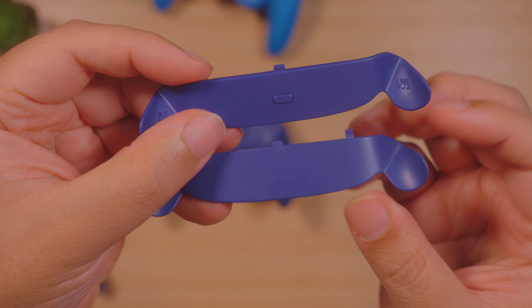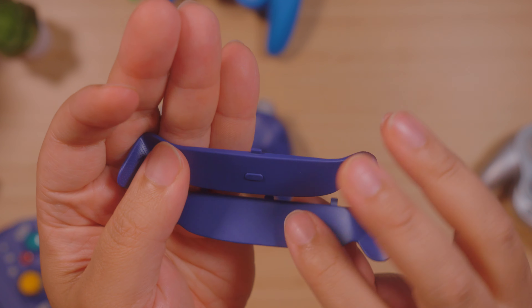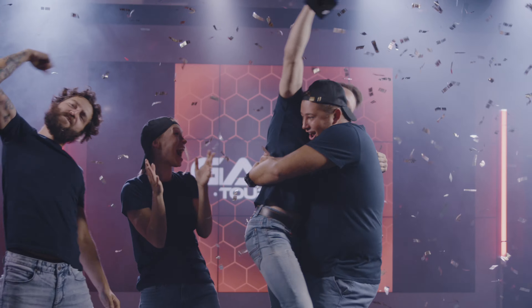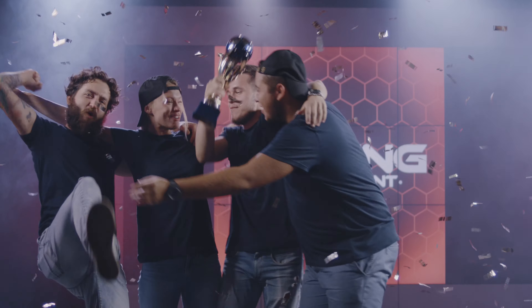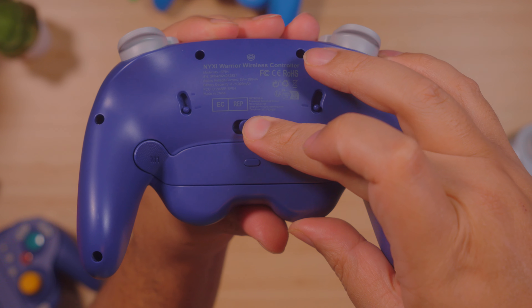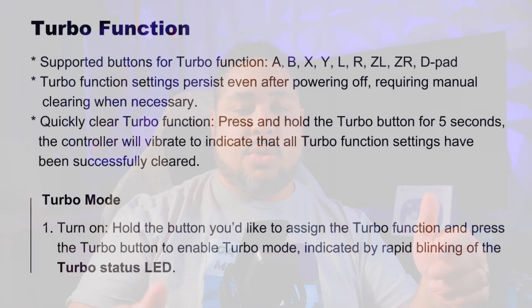There's something interesting they did with the accessories. They include a piece you can swap for your back paddles, but this one doesn't have the middle button — which I think is to allow this controller in competitive settings and prevent people from using the turbo button. The back paddle option blocks this button because the turbo button is right beneath where the back paddle shield sits. Much like other controllers that offer this option, you can operate the turbo. You have a very nice manual included, and I'll show what buttons can be used with turbo.